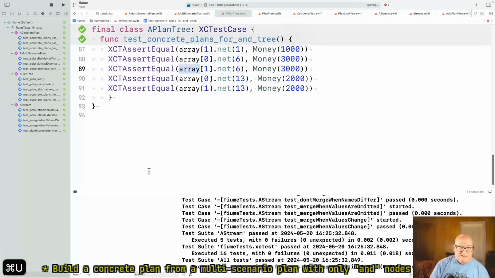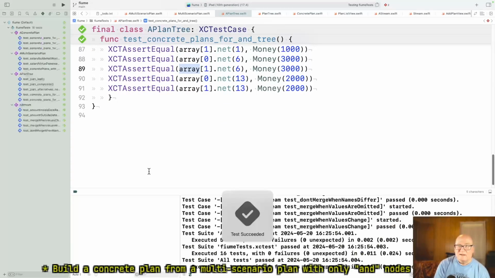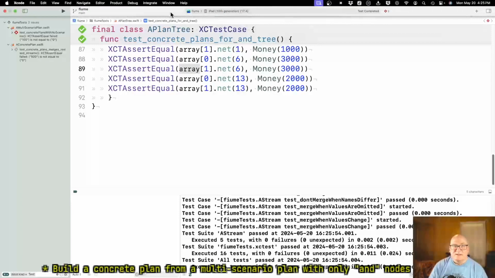All right. Just running tests again. I wish this would reset itself properly.